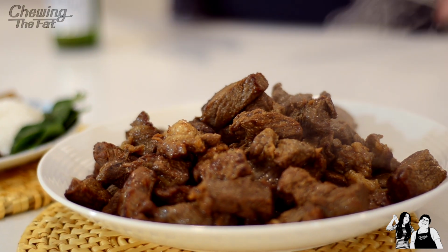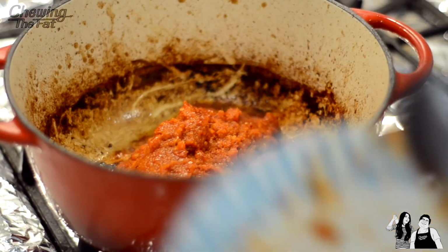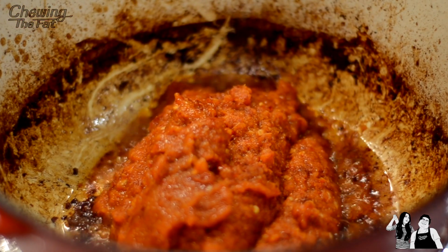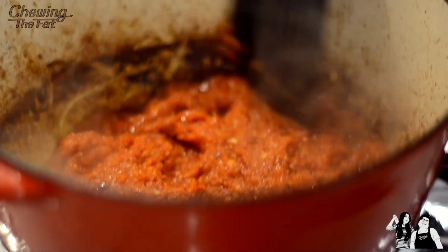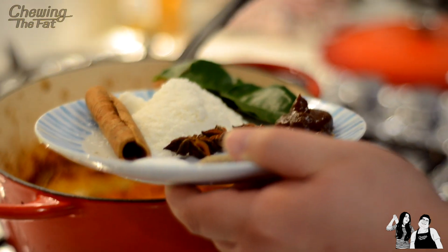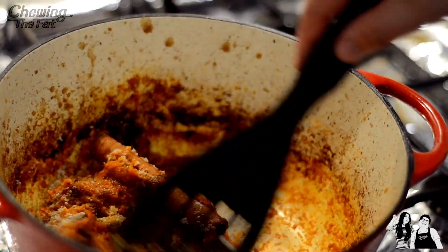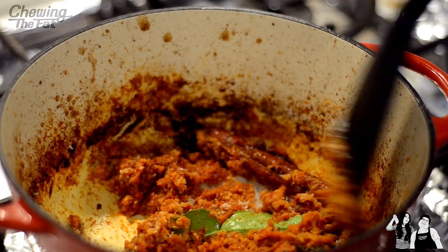So we've cooked all the beef. Yes, it looks delicious. Next thing we're going to do is cook this sambal mix. You want it to be a bit oily, because we had to put a bit of water in there, so just got to be careful. Sizzle, that's the word you're looking for. Yeah, sizzle. We're going to leave that for a while, then we add the rest of this stuff, and then we chuck the beef in. So we'll chuck this, the beef, chuck it. So I'm just going to crock it.